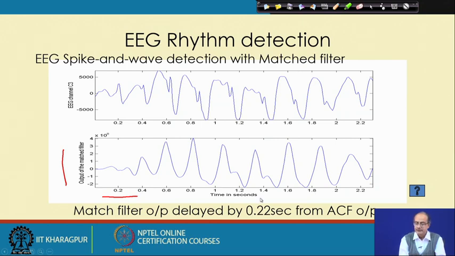That delay is the same 0.22 seconds that we introduced to make the template causal.